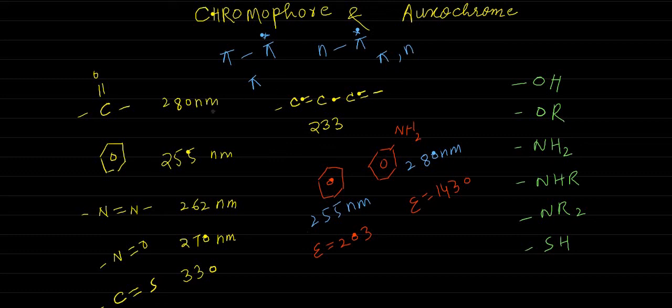For example, if we have a carbonyl group, we have a double bond which is a pi bond, so pi to pi star transitions are possible, and there is a lone pair of electrons on oxygen, and that lone pair can cause n to pi star transitions as well. During these transitions, either UV or visible electromagnetic radiation is being absorbed. So the absorption is because of these groups.